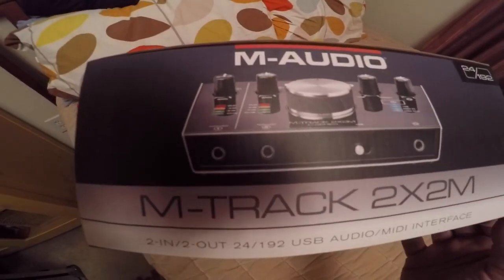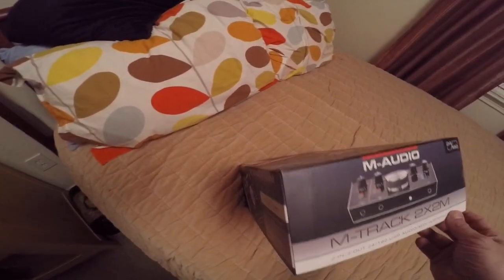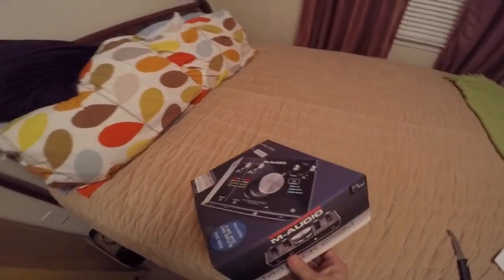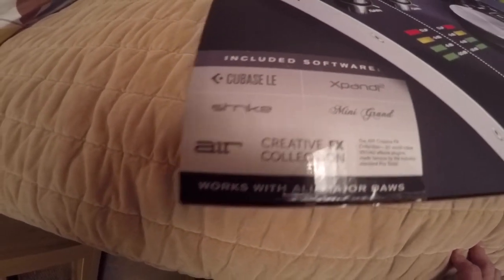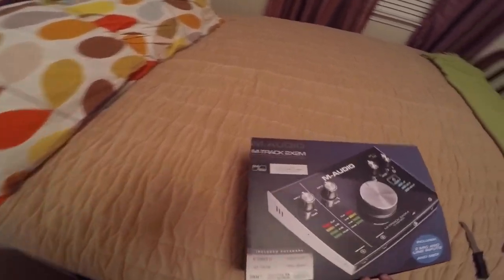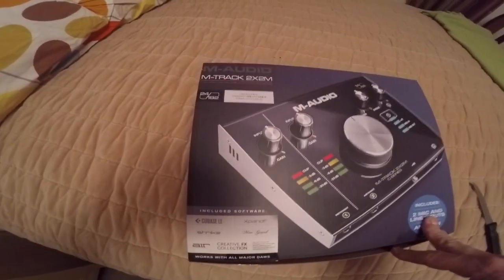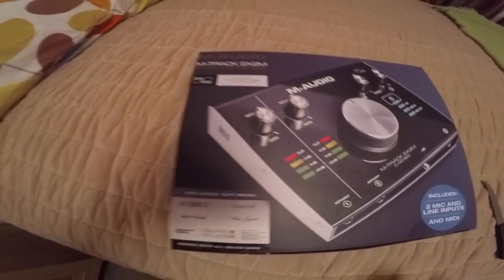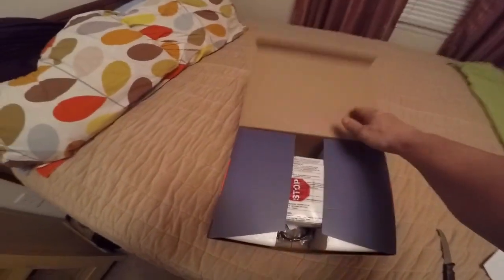On this side here, it has the M-Audio, same front shot of the MTrack 2x2, and also you're getting the 24 by 192 USB audio MIDI interface. It comes with some software. It's got Cubase LE, Expand 2, Strike, Mini Grand, and a few other software that work with your DAW. I use Ableton. I'll be using Ableton with this. I had the M Mini Box 2 for my earlier podcast, but I thought I'd go ahead and upgrade. It does have the USB and USB-C connection cable. So let's open this sucker up.